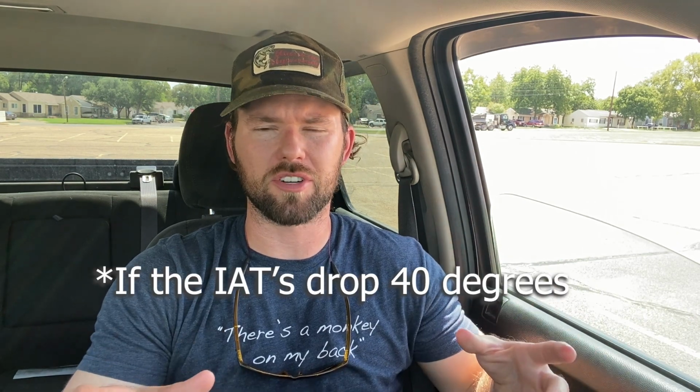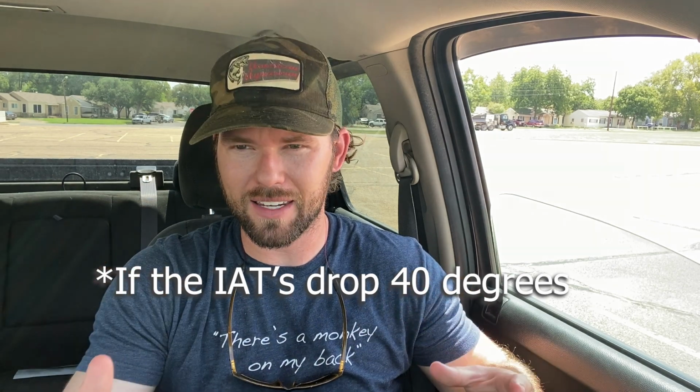If tomorrow it drops down to 60 degrees, this truck will be making 20 more horsepower just from a 40-degree temperature change. I know that may sound like a lot for a little, 40 degrees is a big swing, but let's say you have a 1,000 horsepower car. That's a significant amount of power that you gain just from that. So a 10-degree change, 20-degree change, maybe even a 5-degree change, if you have significantly more horsepower, that's going to be a bigger horsepower number you're affecting.